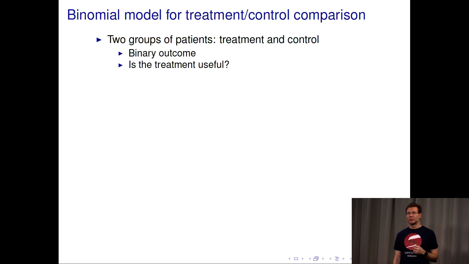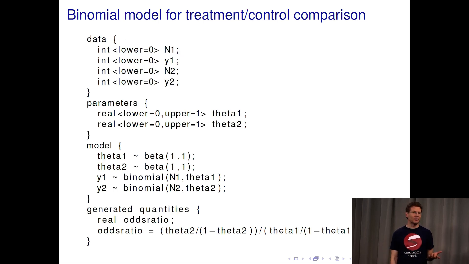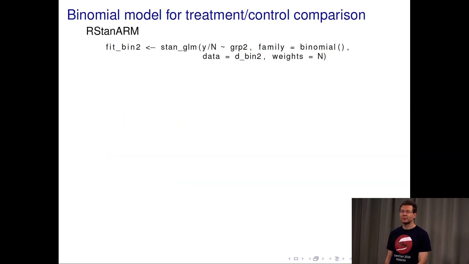Here's an example, the simplest type of model we cover in the course. We have two groups of patients: treatment and control group. There's a binary outcome, for example whether the patient died or not, and then we ask if the treatment is useful. This is just to give you a quick idea of what it looks like when we use the probabilistic programming language Stan to write this. We describe what kind of data goes in, what are our parameters, what is our model, what other things we can compute. We go later in more detail through different parts.